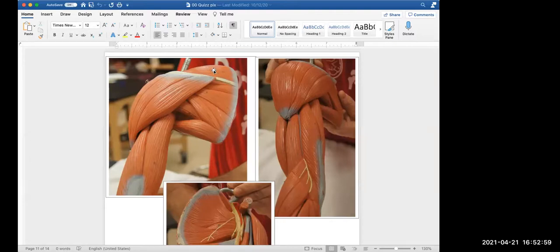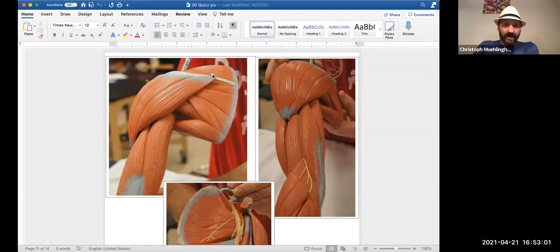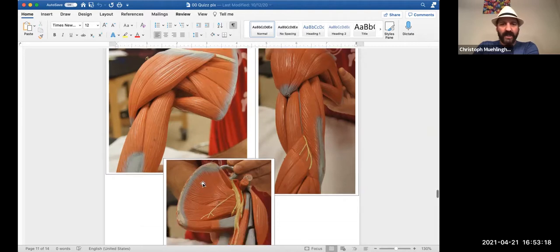Trapezius? Almost. Trapezius starts from here and goes upward. This is the supraspinatus. If you look at the muscles on the shoulder blade, you're looking at the supraspinatus, the infraspinatus, teres minor, teres major, and subscapularis right in here. When you look at the list, those are the rotator cuff muscles. Good, though.